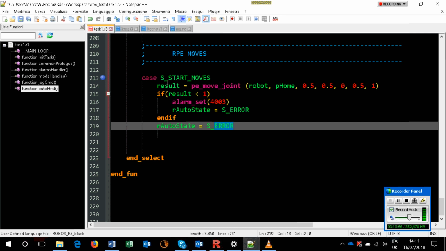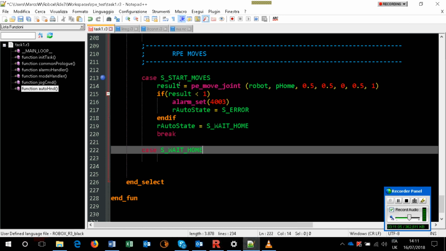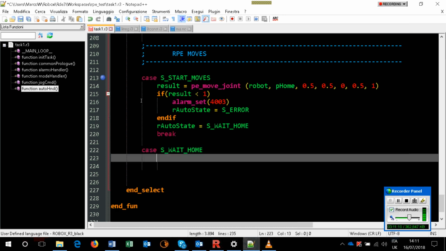This is start moves, this is wait home, okay? The wait home in here, we wait for the robot to have finished.